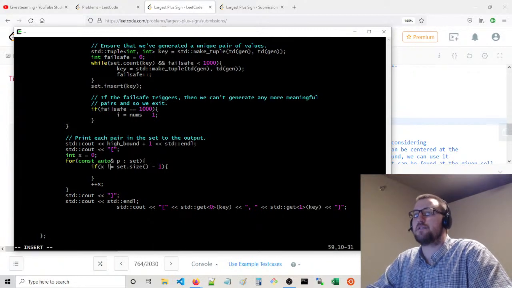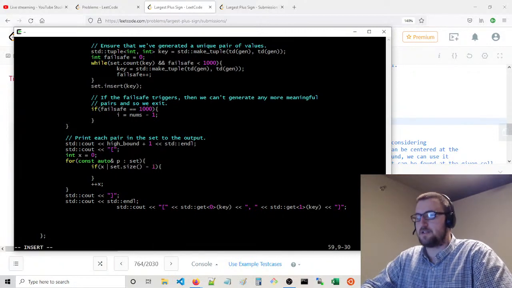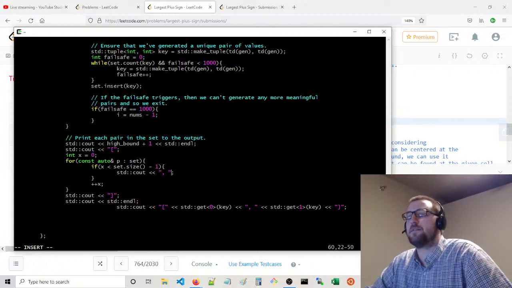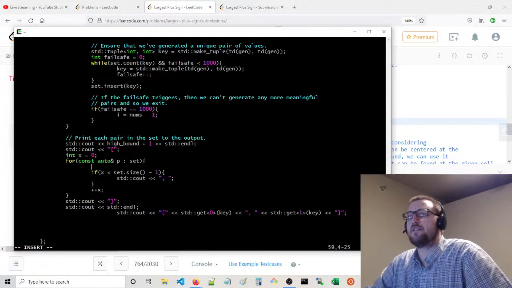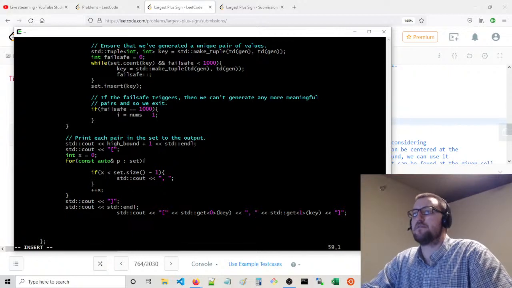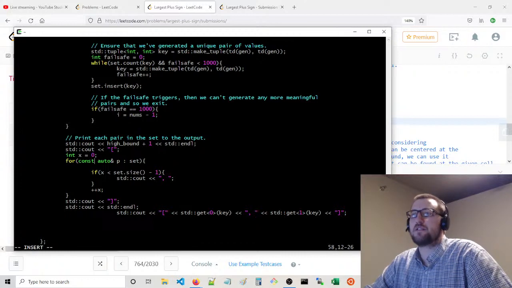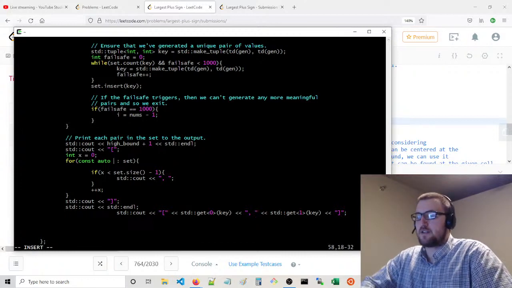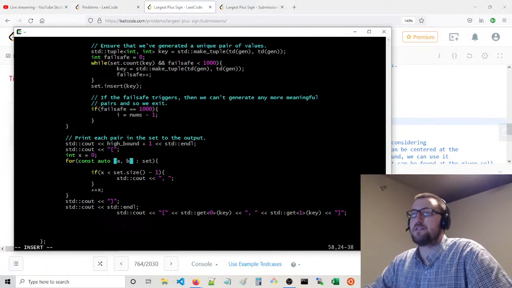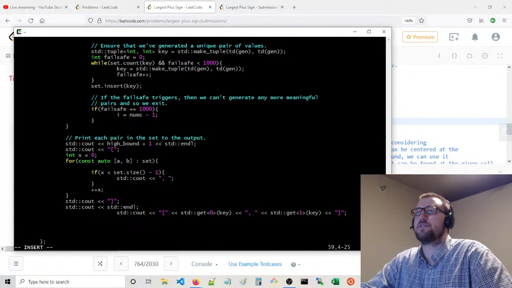So as long as we're less than that, then we can add this comma and a space, and then we could take our, it's a tuple, right? So we can probably even go ahead and use this notation. I think that works.